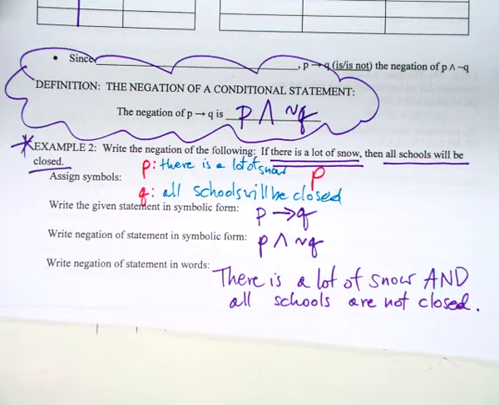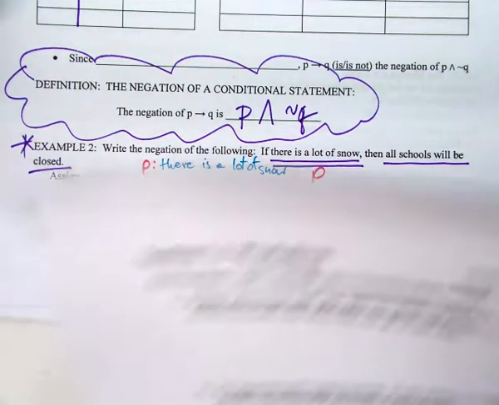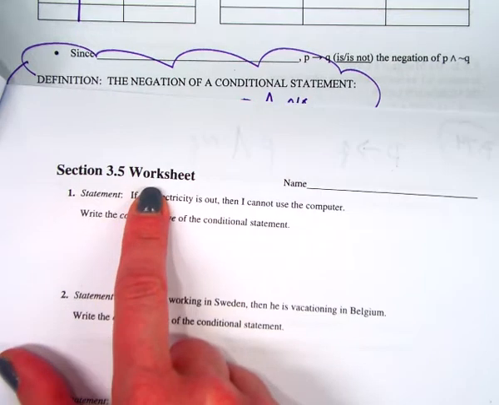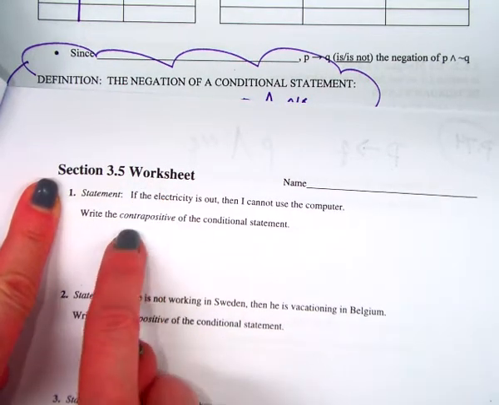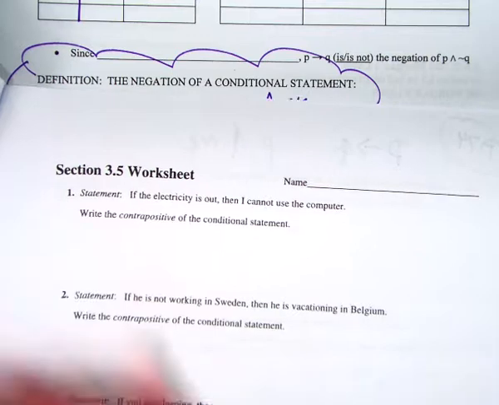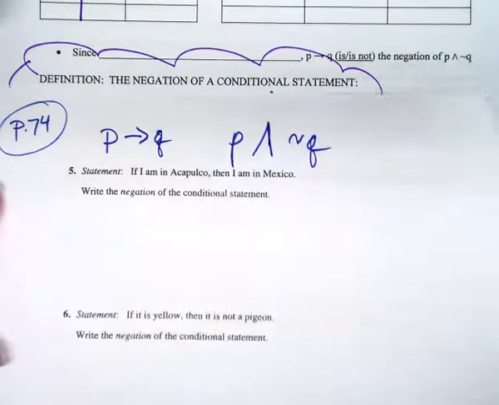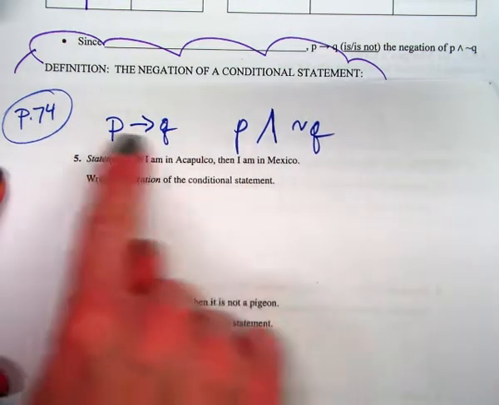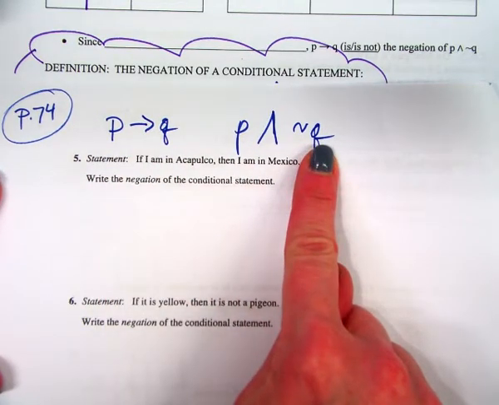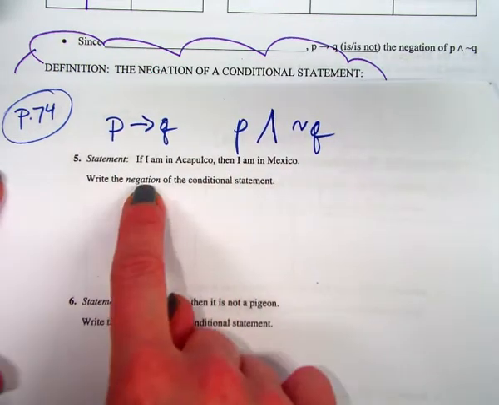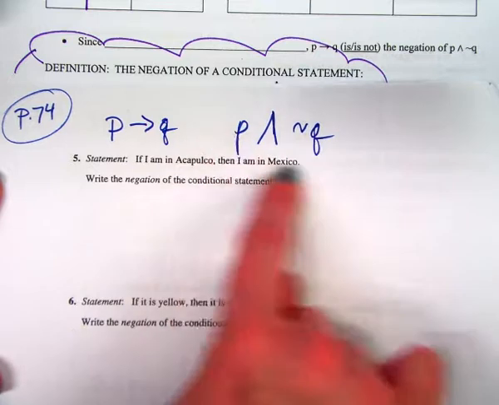Okay. Are there any questions? Nope. All right. Your homework tonight is in the packet. So like I've mentioned earlier in class, if you look at section 3.5, some of you did not get to this. This is page 73 in your packet. Please make sure you do page 73 and page 74. On page 74, this is what you're doing, what I just went over. So you have 4 problems where you're given an if and then statement, and you write the negation, and you're using this rule. Okay?